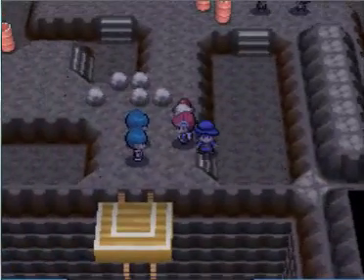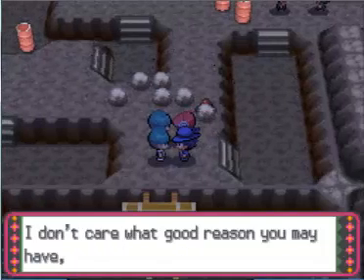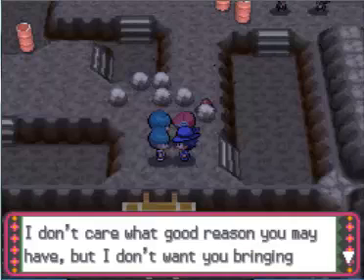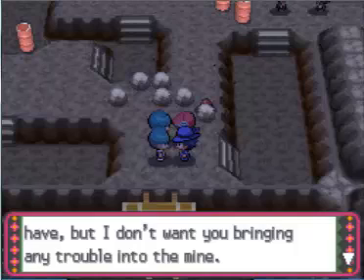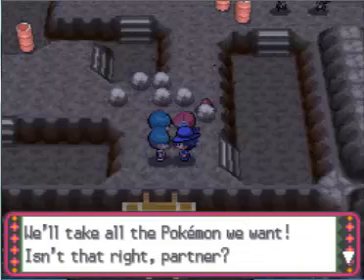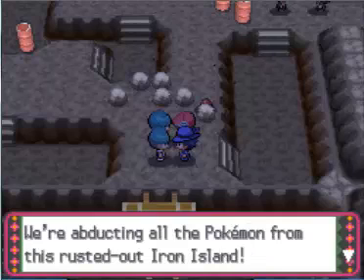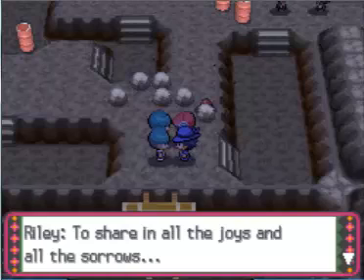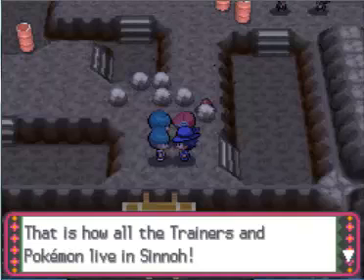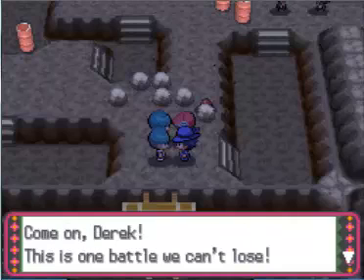Check it out! Got Galactic Grunts. I get it now. You're responsible for agitating the Pokemon. I don't care what good reasons you may have, but I don't want you bringing any trouble into the mine. We're Team Galactic. We take all the Pokemon we want. Isn't that right, partner? You said it, brother. So, that's what we're gonna do. You're abducting all the Pokemon from this rusted out Iron Island. To share in all the joys and all the sorrows, that is how all the trainers and Pokemon live in Sinnoh. I won't allow anyone to defy that code of statistics. Come on, Derek. This isn't one battle we can't lose.